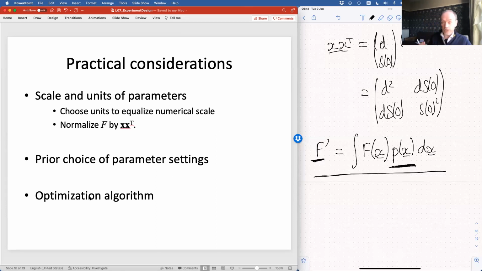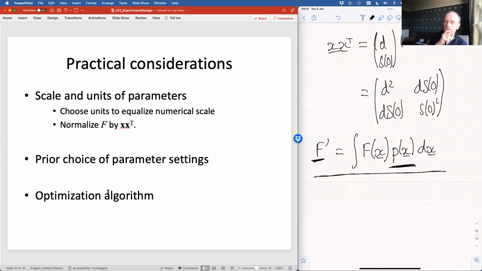Final practical consideration is that these optimizations can be hard. If you're even thinking about our simple diffusion model, if we were to really do that properly, we didn't just make 2 measurements, did we? We actually make, that data set that we've been using uses 108, and to optimize the choice of just the B values among those 108, it requires solving a 108 dimensional problem, searching in a 108 dimensional space for a single point. Not easy, and that's even before you start thinking about the gradient directions for each of those measurements. So often these things can really require the heavy artillery of optimization to find good solutions.